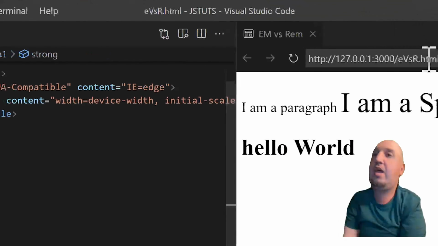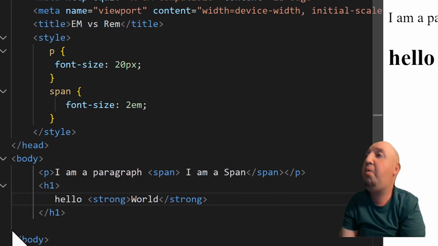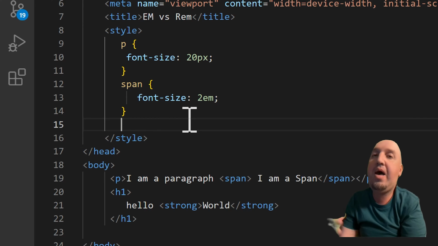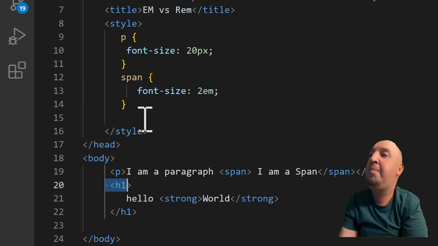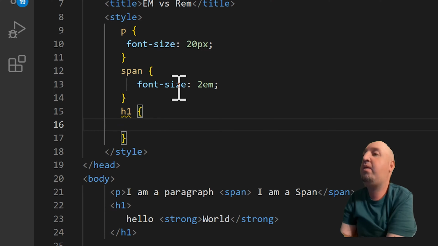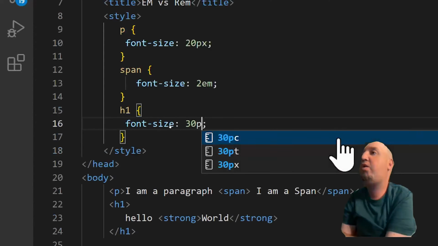Okay, so if we take a look at it, you'll notice that we have hello world here. So the first thing that you should do to use EM is add a font size to the parent element. In this case, the parent element is h1. So I'm gonna say h1 here, and I'm gonna say font size, let's go about 30 pixels.